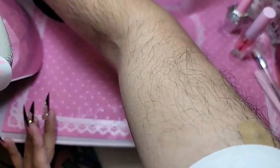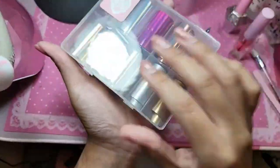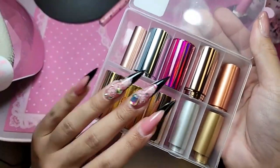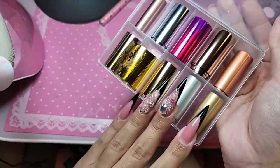This is our brand new foil kit. This is the one I used in the demo. It's called Malibu. Look at that. That fantasy. So beautiful. Look at these colors, guys. Beautiful.